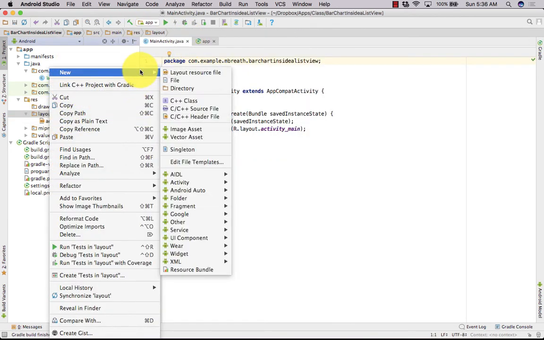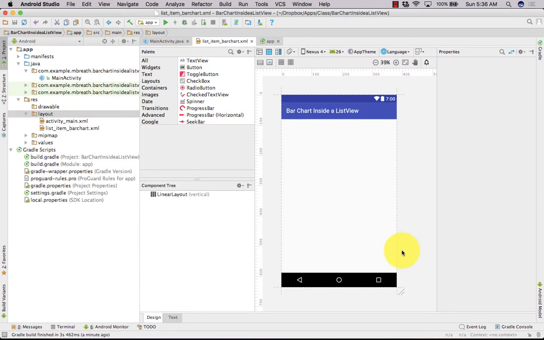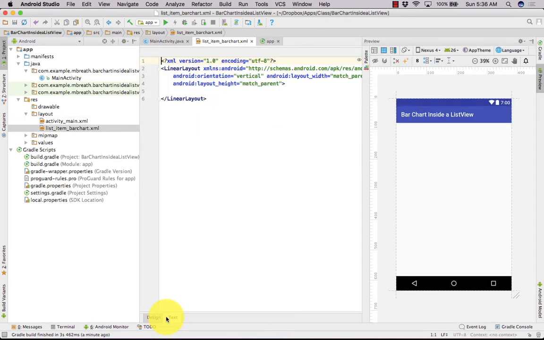Now we need to create another XML file and we are going to name it list_item_bar_chart. This is an item layout which will be sitting inside our list view, inside a linear layout.